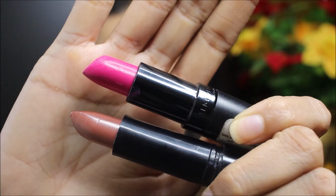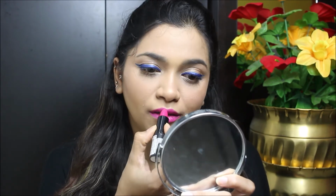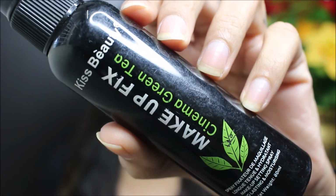To finish off my look, I thought I'll show two lip options for you guys. So the first one I have is this bright pink color, and the second one I have is this nude color. You can switch the colors and your eyeliner as well. Using this Kiss Beauty setting spray to set my makeup.